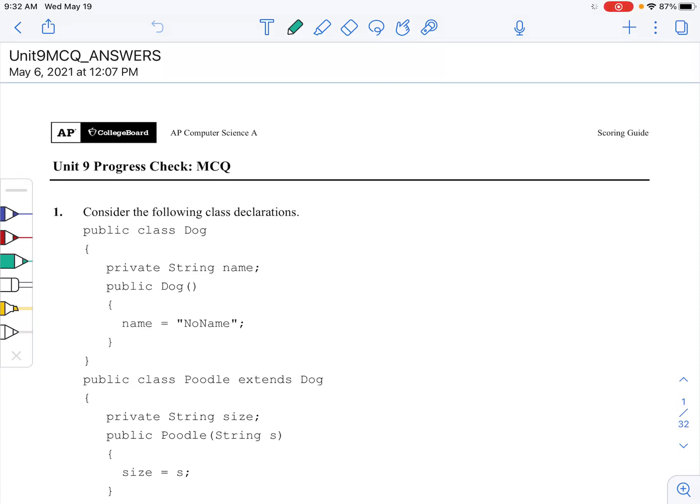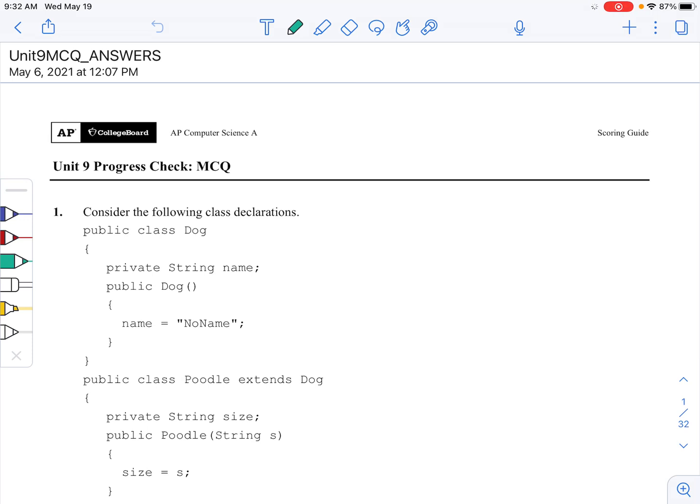All right, here we are. Unit 9. Inheritance. Almost there. Keep it up. Keep the momentum. You're doing great. Try to pick up a few things here while you go through these questions. You were not expected to get all of these right. Hopefully you made an educated guess, and once you saw the answer, you walked through it and figured it out. If not, that's why this video is here.